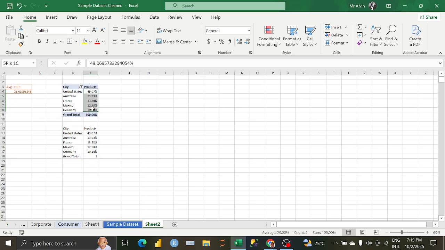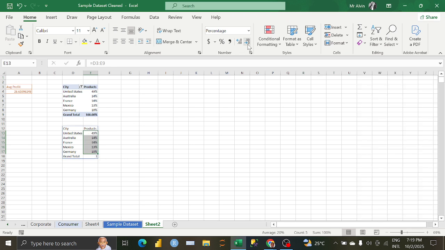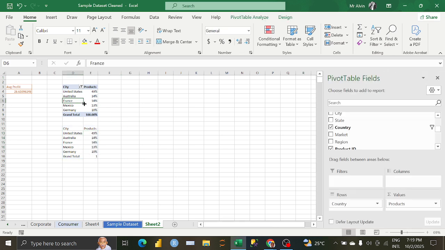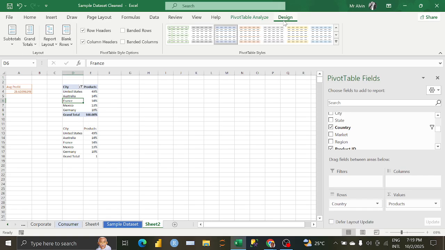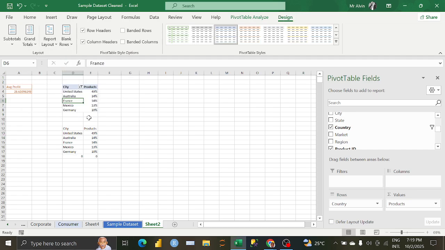Whether I can reduce the number of decimal places, it's possible. Here, we don't want the grand total to appear in our chart. So what we do, we head over to Design. We come here to Grand Totals, then we select Off for Rows and Columns.